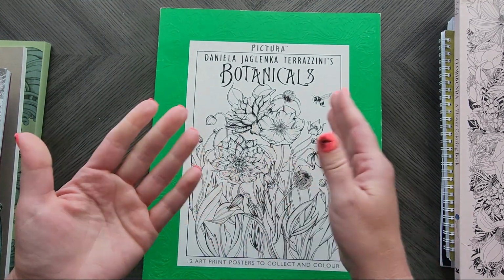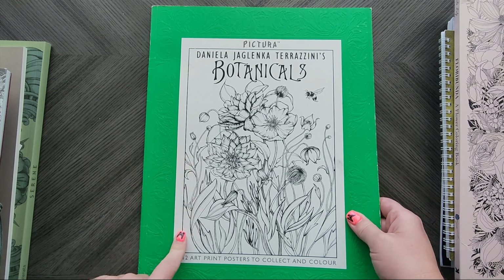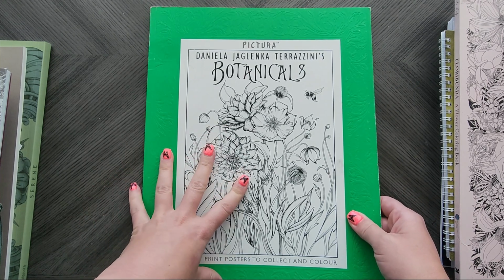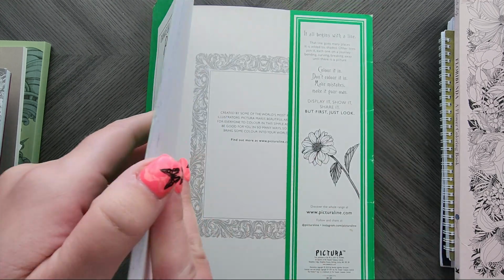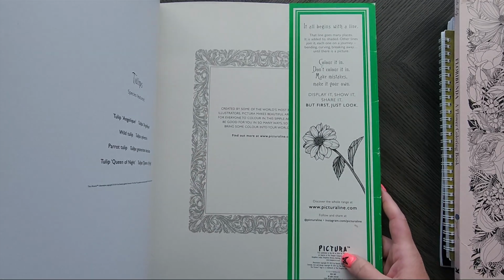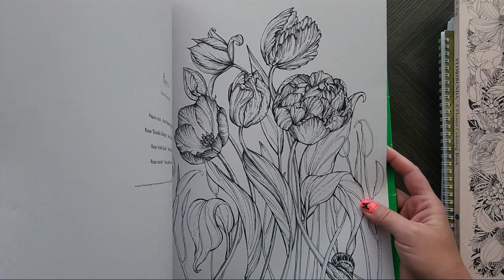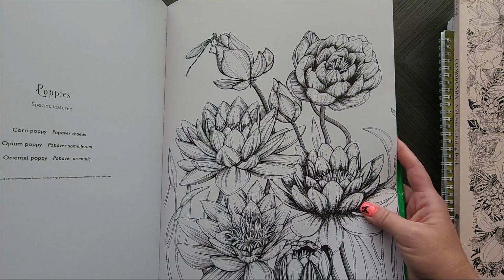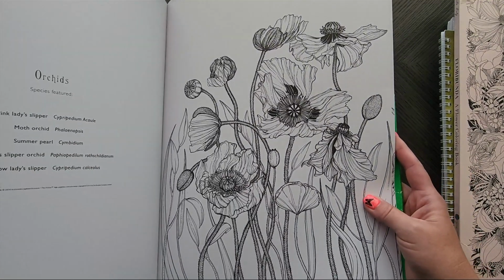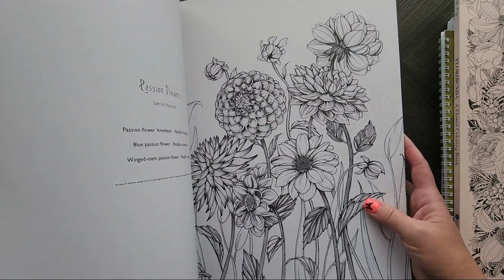Another one that is a large art print book is Botanicals. I believe this was gifted to me, and I believe she got it on eBay, so this isn't one that you can get. They're made by Petra, but they're not easy to get a hold of. But look at these huge poster florals. When I color these, I just want to use my best skills ever.